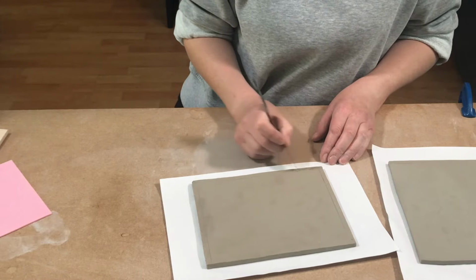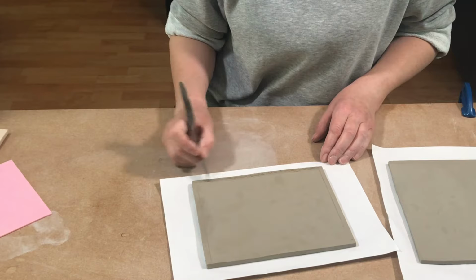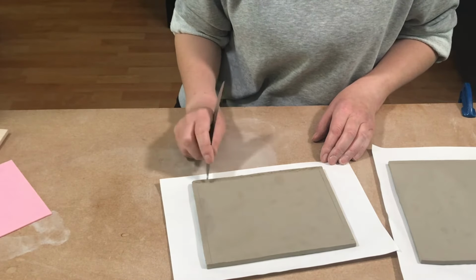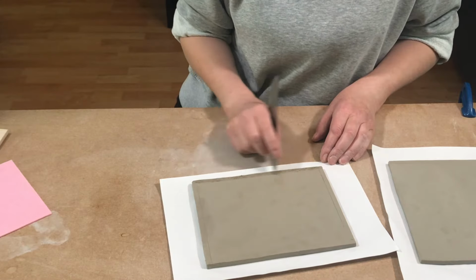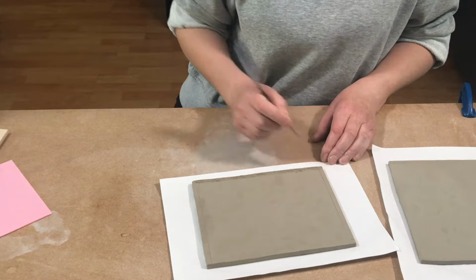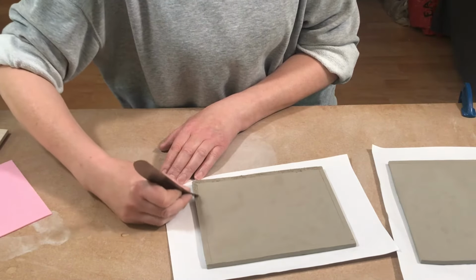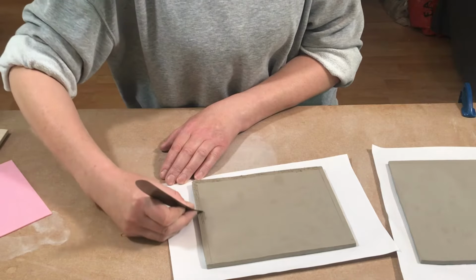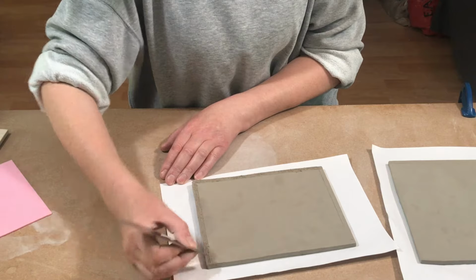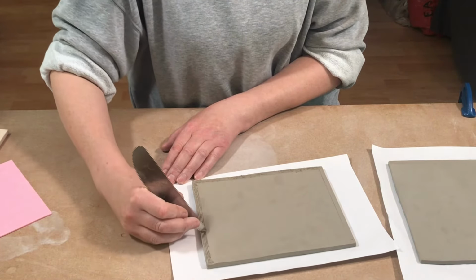So, scoring into the clay. The reason it's really important to slip and score with clay slabs like this is because they've dried out a bit, and if you don't score them and then add a bit of slip, they'll almost certainly separate and crack whilst they're drying. Clay slabs are quite vulnerable to cracking at joins anyway, so it's important to score into the clay really well, and then add a nice generous amount of slip too.